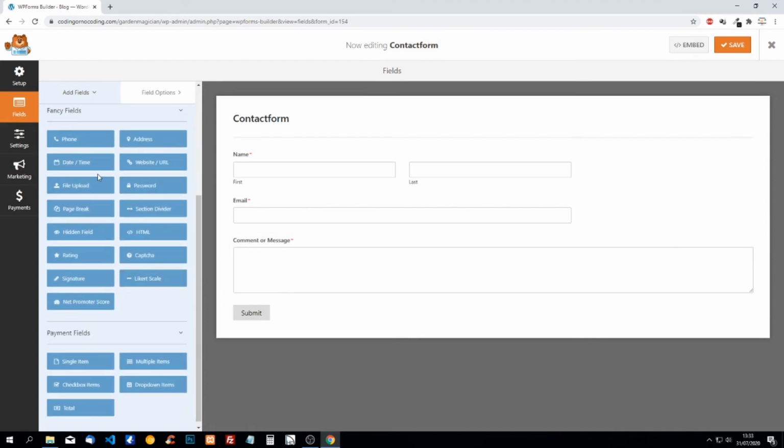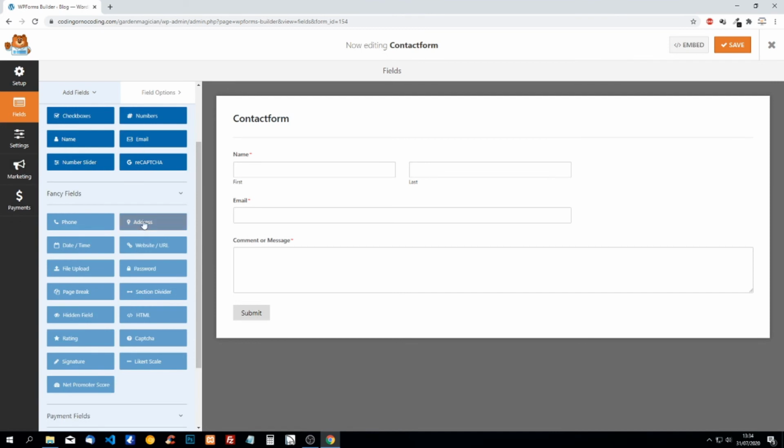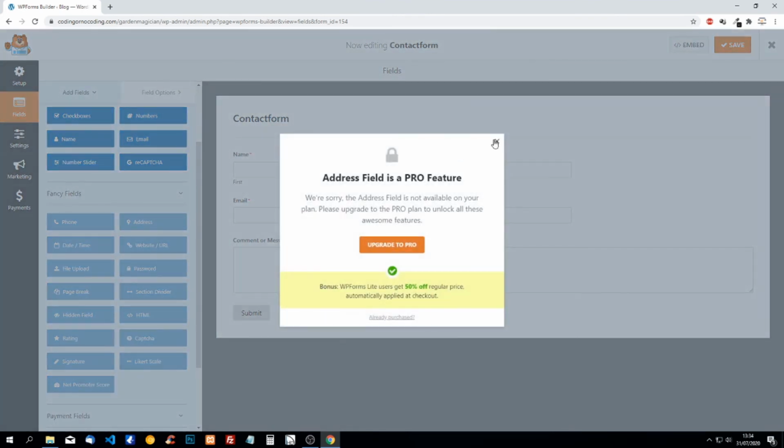For those kind of things, it would be handy if we have phone number and address that we know how far it is if they really want to ask pricing and everything like that. But it's paid, so we cannot use it for free. It's a pro feature. So if you want to upgrade to pro, you can. I can provide you with a link, but for this tutorial, I'm not gonna do that.